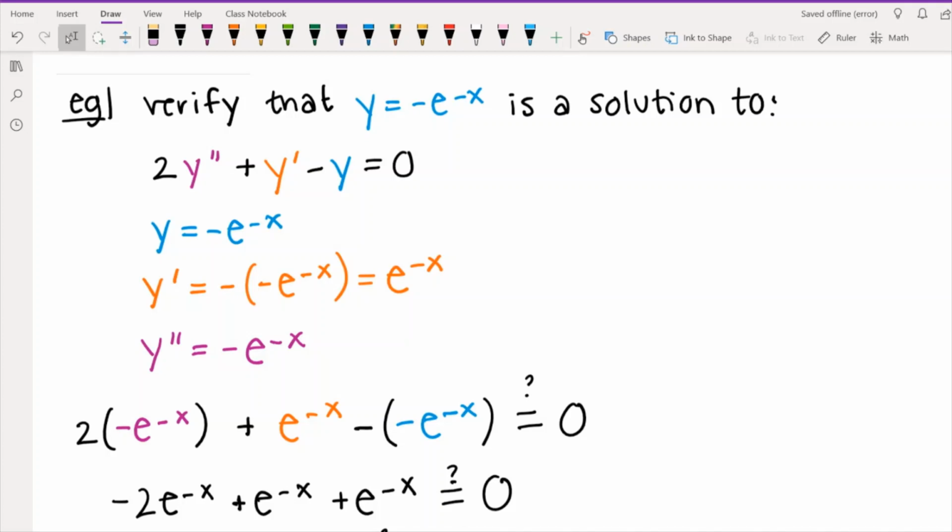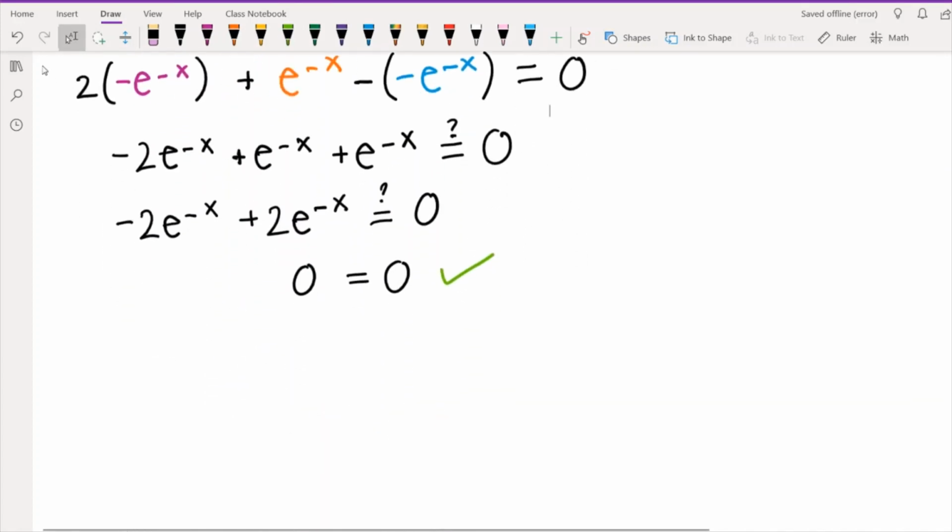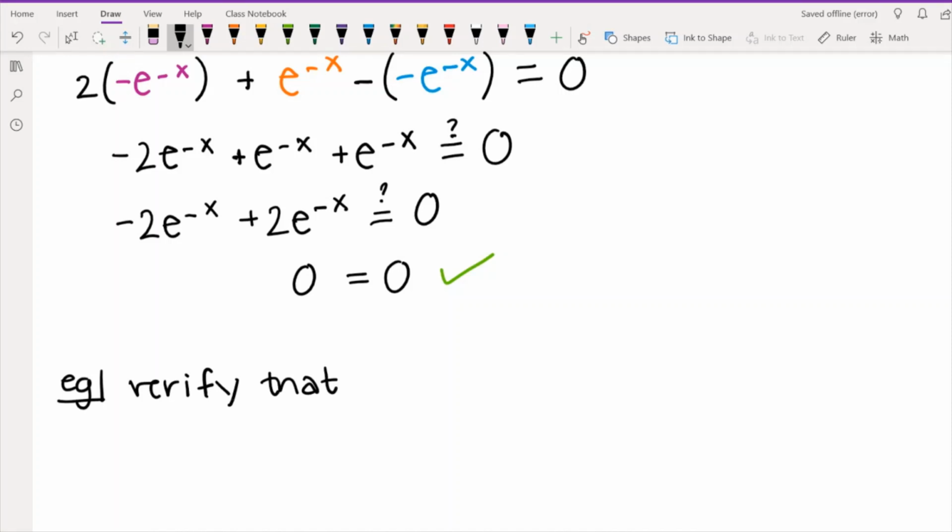It will give you a list of different possibilities for y to try, and there's going to be more than one that works. So you have to test each of them by plugging them in, and you can't just stop when you get one that works, because there might be other ones on the list that also work. So let's do the same thing, but now we're going to verify that. This time we're going to do y is equal to 3e to the x over 2. We want to verify that this is also a solution.